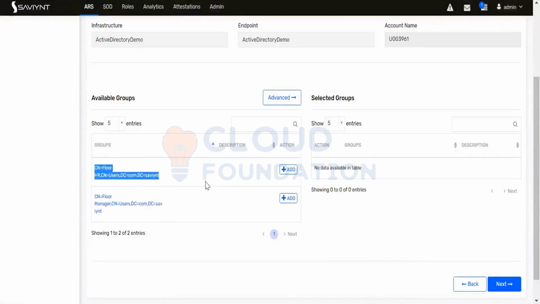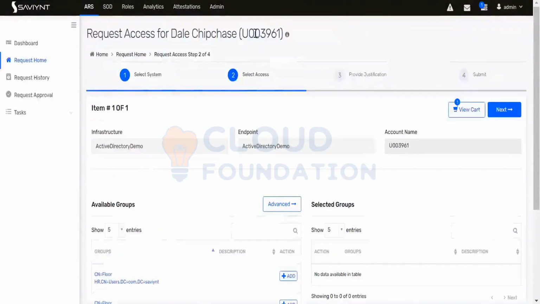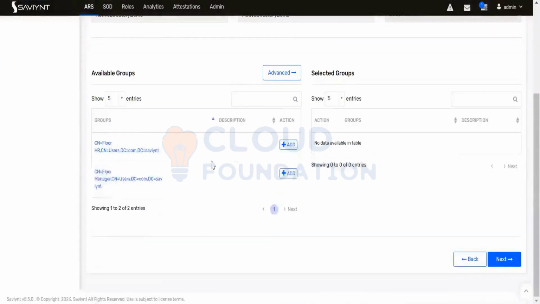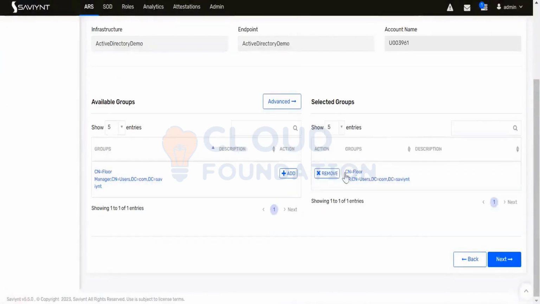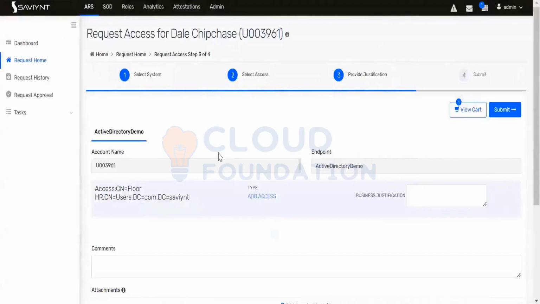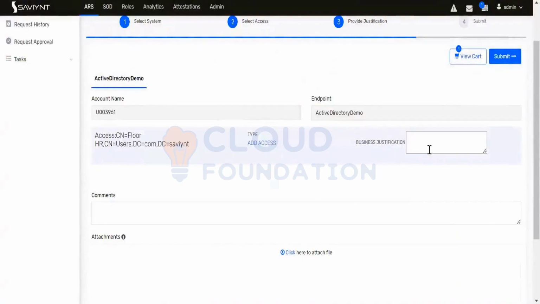I will be giving access to this user, right? Simple. Click on add, right? Once you click on add, click on next. Write some business justification here.